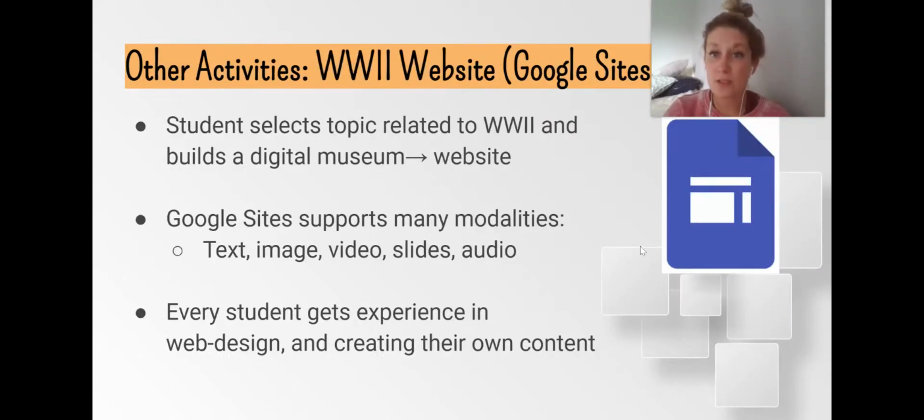Another example here would be to create a website using Google Sites. Again, Google Sites is one that's approved for children under the age of 13, which 7th graders are sometimes 12 to 13 years of age. So this is great in that sense. But it's also ideal because it gives students some website design experience at a very basic level. Again, there's templates here for students to start with. But what's great about a website, especially Google Sites, is you have choice in what you can put on it. Students don't have to be master coders or experts in web design to be able to create a well-polished website.